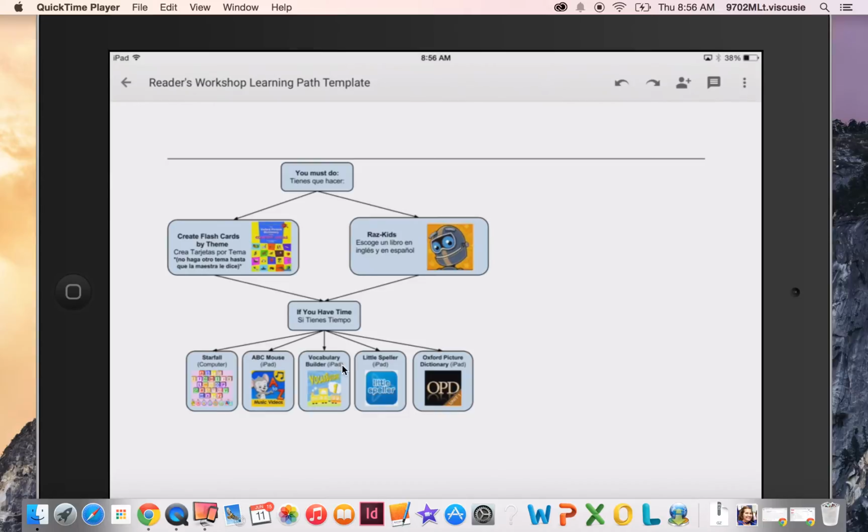And just to be clear, did you do this in Word and then upload it to the drive and convert it into a doc? Did you use Google Draw to create this image here? I did it all within the drive, just inserting the boxes, arrows, and shapes into the document. I went to Bing Images and found the app pictures so it would be easy for the kids to quickly recognize where they're supposed to be going, what apps they're supposed to be using, or what work they're supposed to be working on, and I just inserted them. So it didn't take very long.